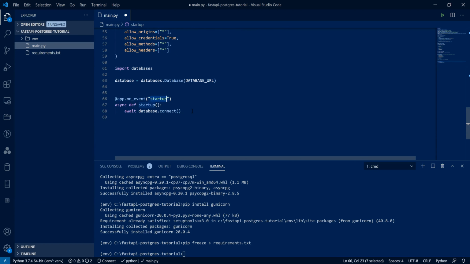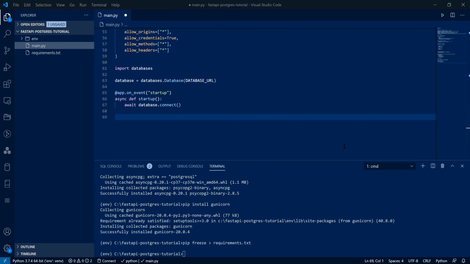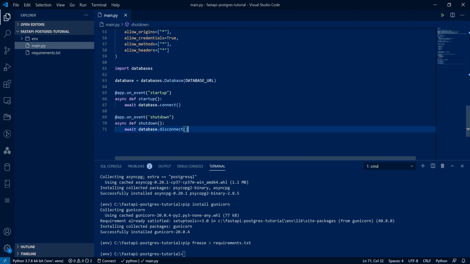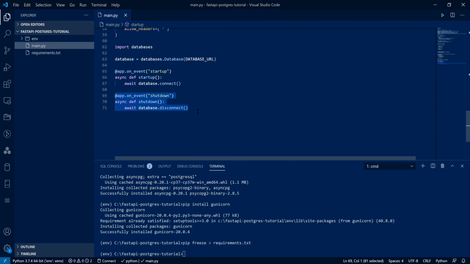Startup is the event that gets invoked whenever you start a fresh instance of FastAPI, and I would like to disconnect from the database on the event of shutdown. So I could do it by having this event invoked and the database gets disconnected asynchronously.